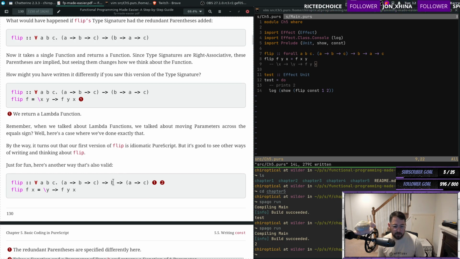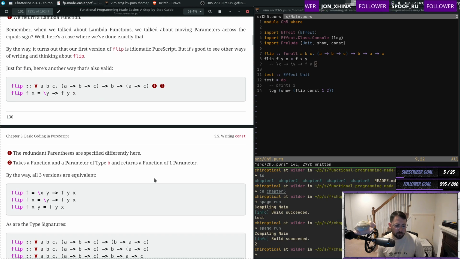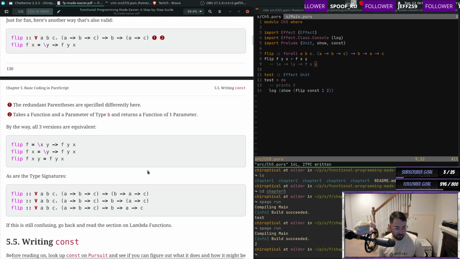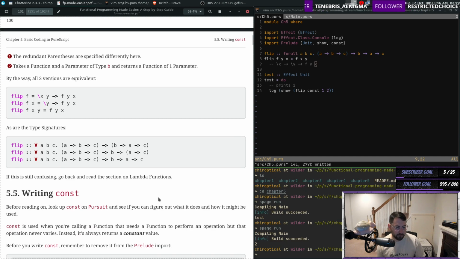So if you want to do it like this, where we take an explicit B, then we have an A to C, you can do it like this, and cool. Yep, all versions are equivalent. They do exactly the same thing. The only thing that changes is where you put the parentheses and how many parameters the function expects you to pattern match on, basically.